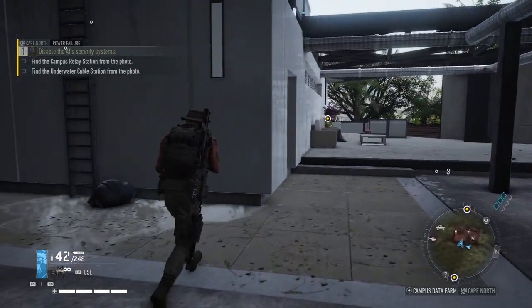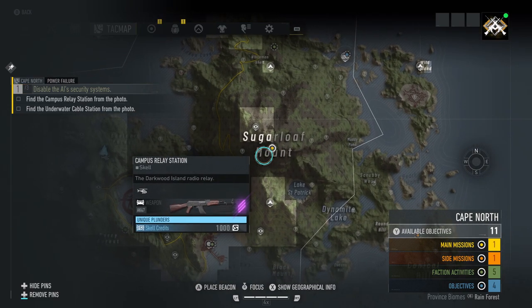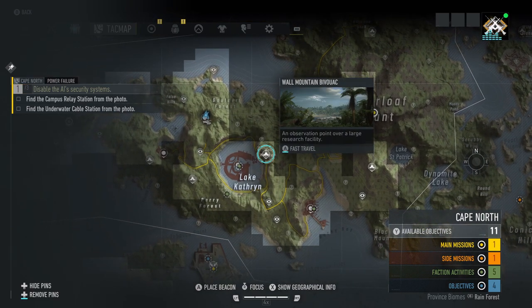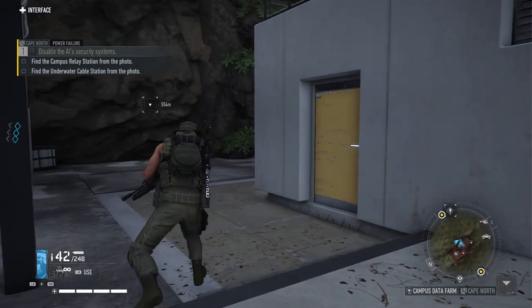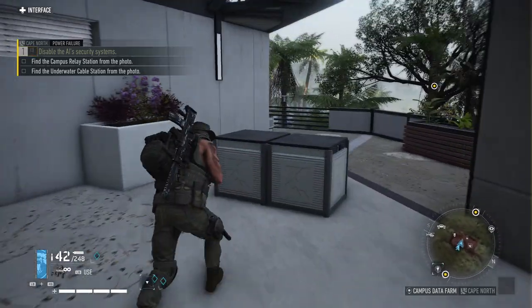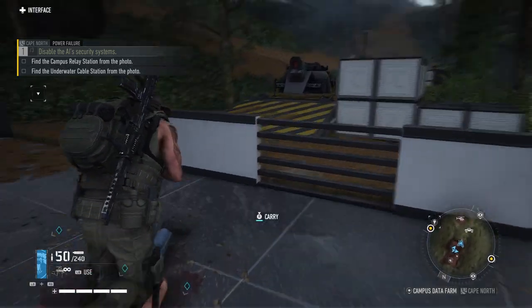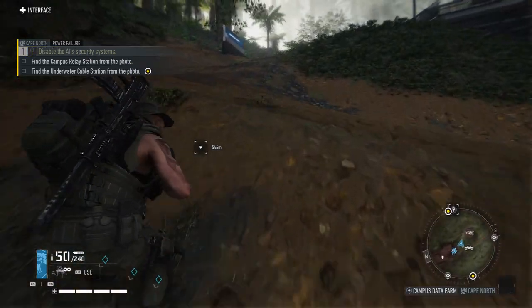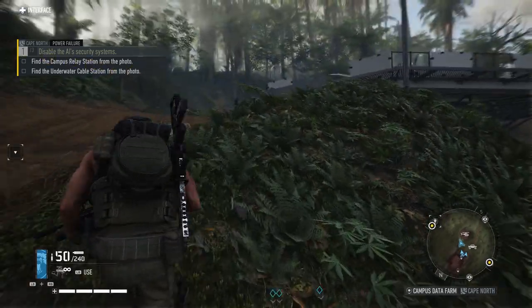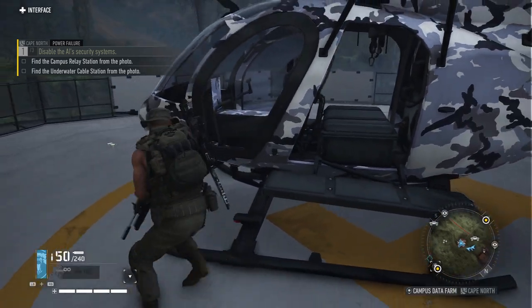Get to my position. So let's have a look on the map where the next place is. Could fast travel, but let's uncover some of these on the way. So let's go and steal a vehicle or helicopter. But yeah, this weapon I unlocked from the latest event mission gives me the ability to call in an airstrike. It's fucking awesome, man, I tell you.